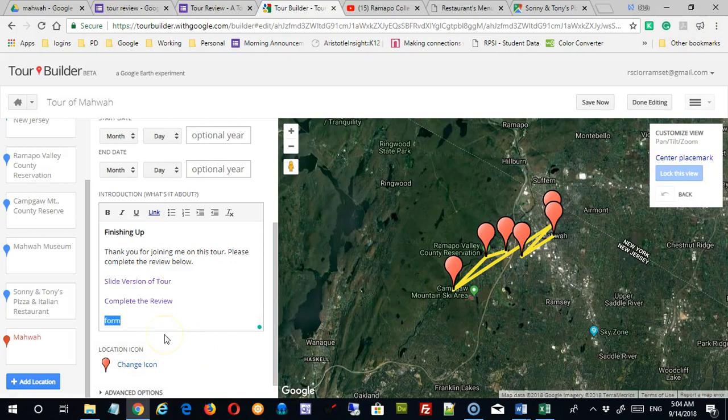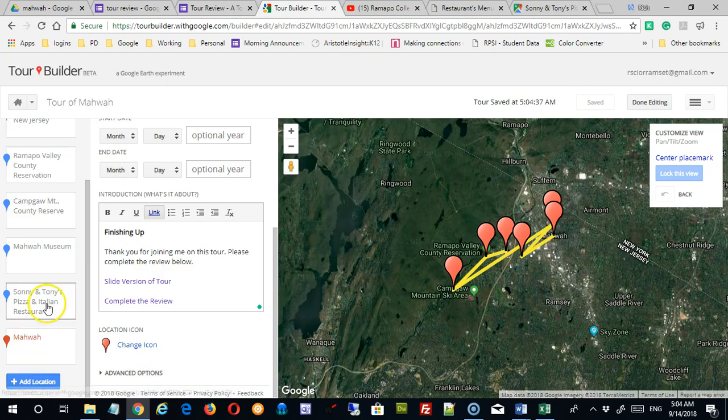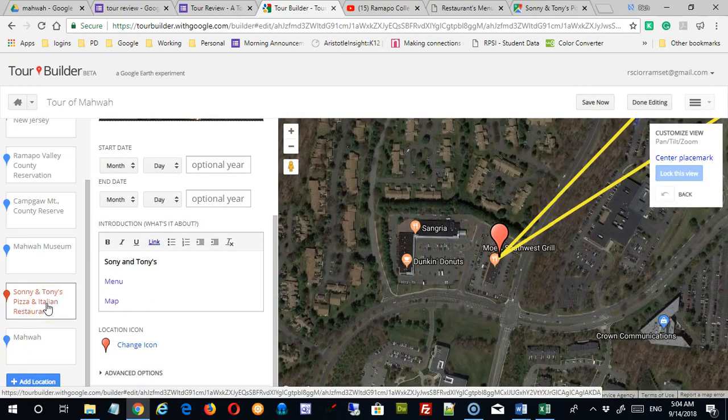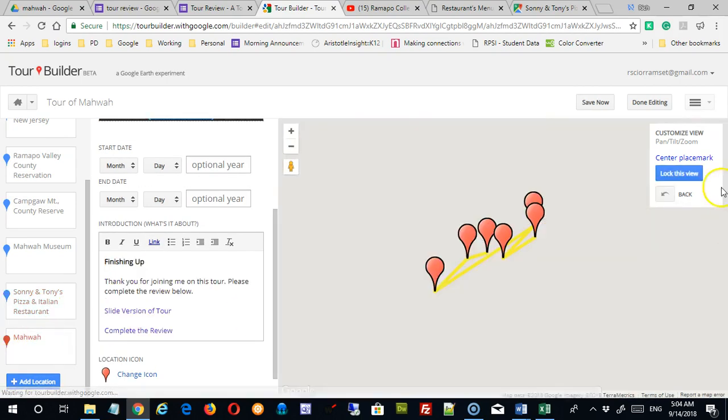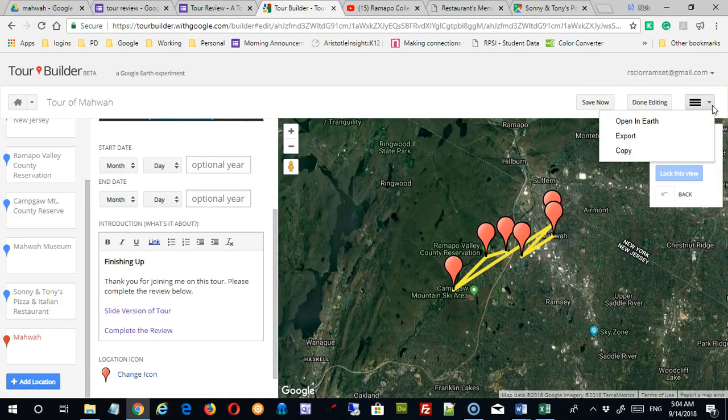Okay, the sky's really the limit here. You can take your own photographs, you can upload those into the environment. Anything you can basically get a link to, you can make as part of your tour. And that really gives you the opportunity to make it a richer experience and to tailor it to your own needs. Okay, when you're complete with that, let's look at some options over here.